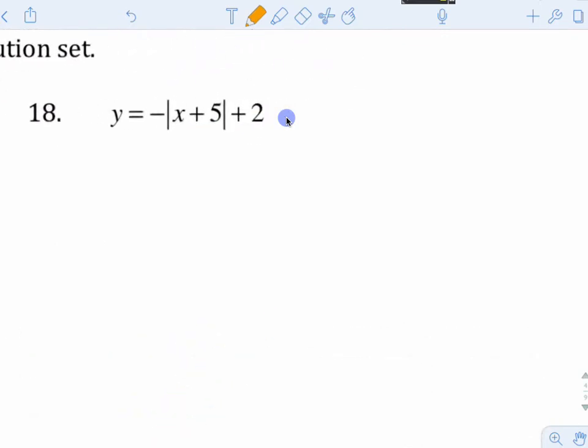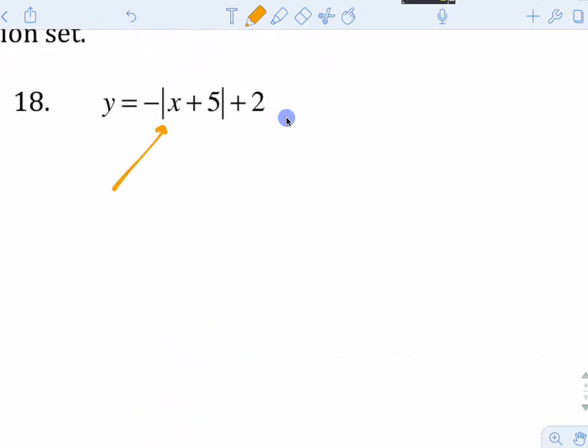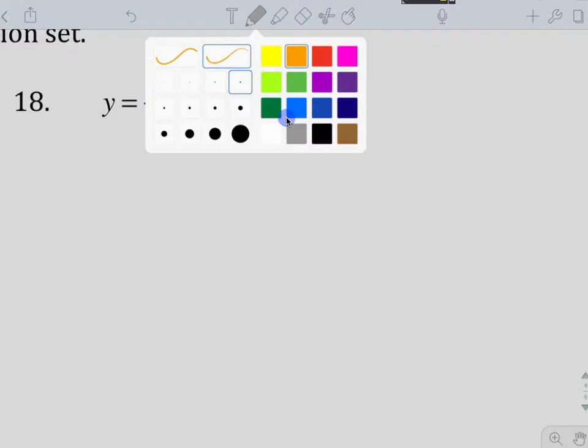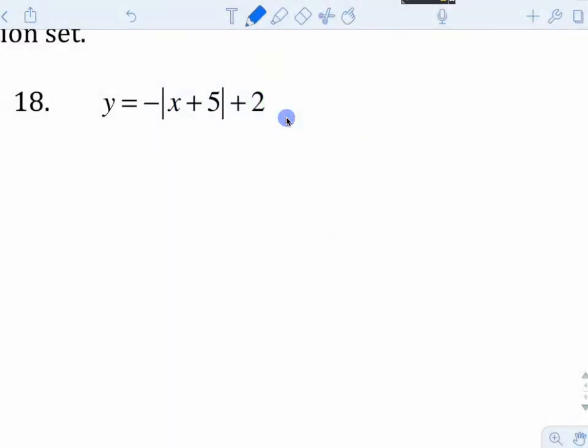All right, now we've got an absolute value graph on our hands. And hopefully we remember that an absolute value graph is always going to be V-shaped. Maybe it'll be a right side up V, or maybe it'll be an upside down V. And perhaps you've already noticed that this negative sign in front of the absolute value, that tells us we're going to be dealing with an upside down V-shaped kind of graph. So it's nice to have that in mind before we even start making a table of values.